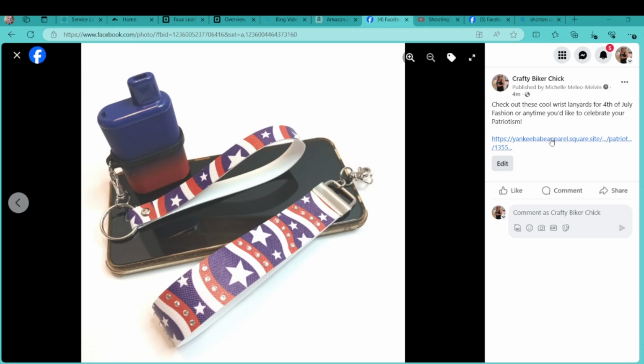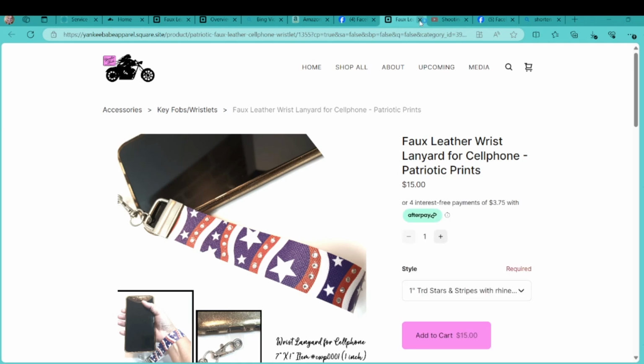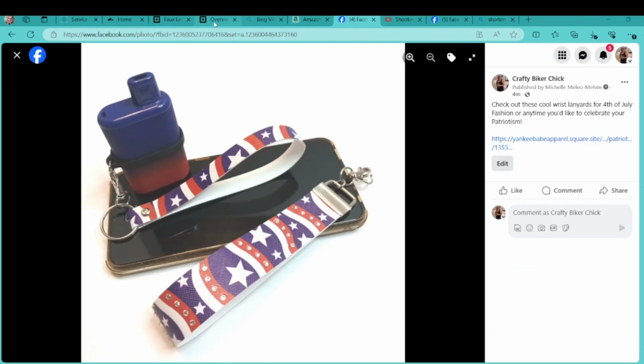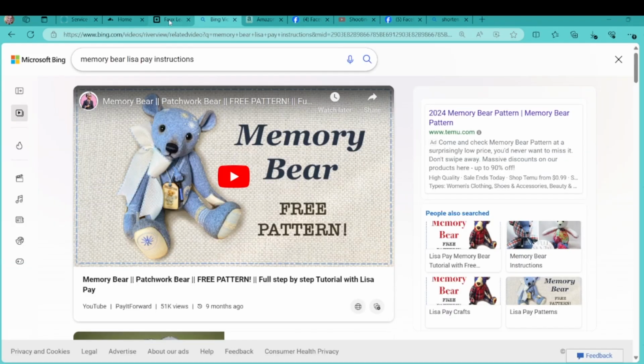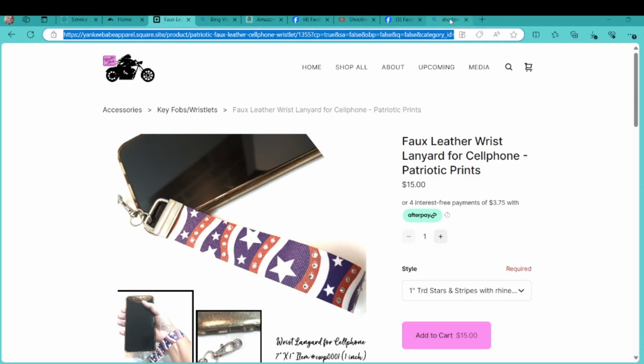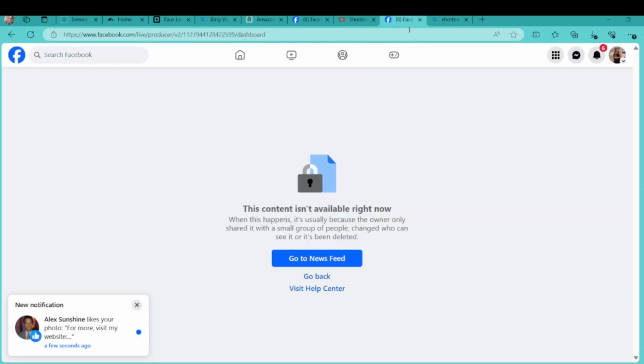And then when you click this, it brings you right to that link so that they can purchase right from your Facebook. How cool is that? If you have something like Square, or you have Etsy, go on ahead and find your item, share the pictures. I mean, it's just cool stuff to do.